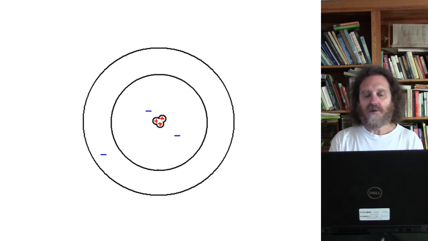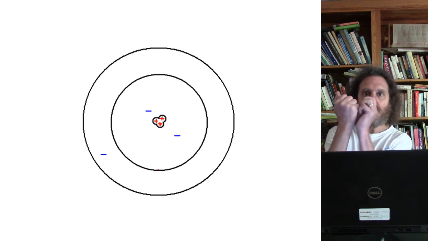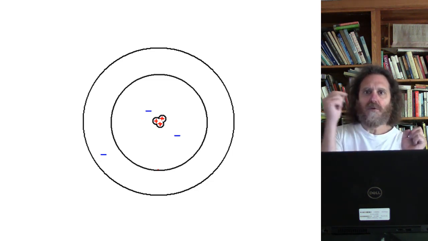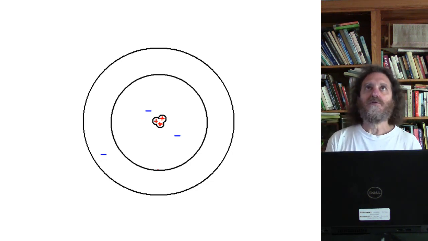So that next electron up, the third electron of this lithium atom, is being attracted by all three protons, but it's being repelled by the two inner electrons, right? That means that it's being attracted by three particles and repelled by two particles. So the force attracting it toward the nucleus is the same as though it's being attracted by one particle, right? Because 3 minus 2 is 1. So the attractive force on that third electron is weaker than on the other two electrons because it's being repelled by those two inner electrons.